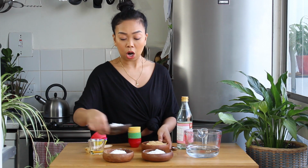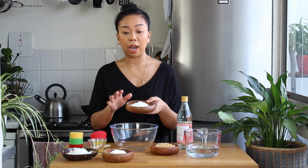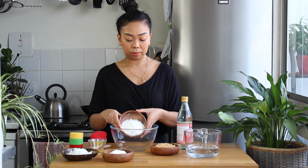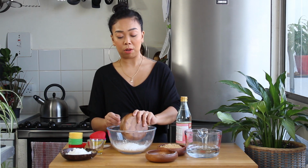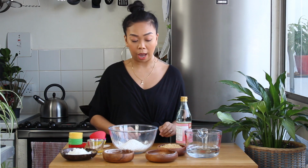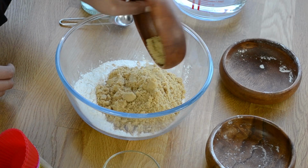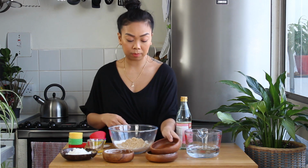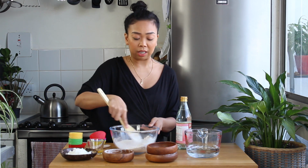The first thing we are going to do is get a large bowl or a medium-sized bowl. Put this inside. We are going to add some glutinous rice flour, some rice flour. The difference is one is sticky and one is not sticky. And then you're going to add your sugar. I'm going to mix it until it's really easy, to be honest.